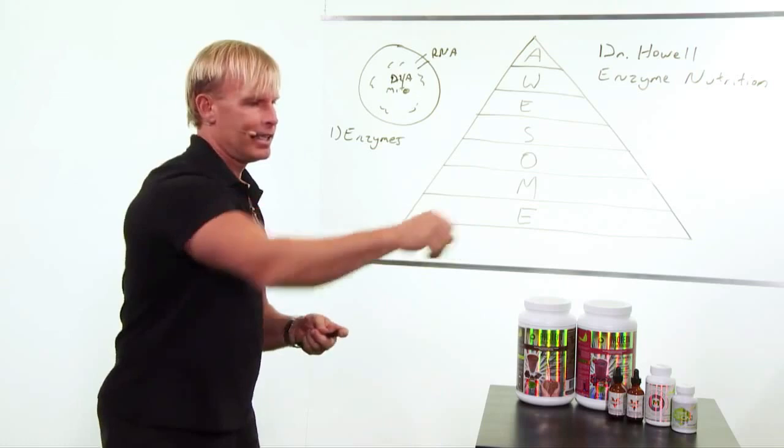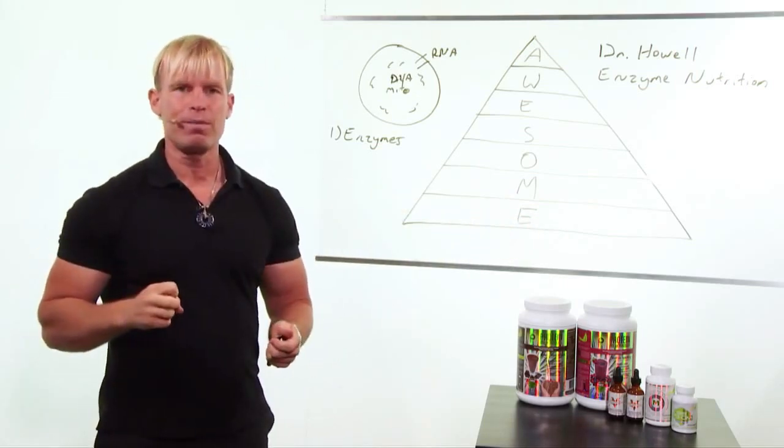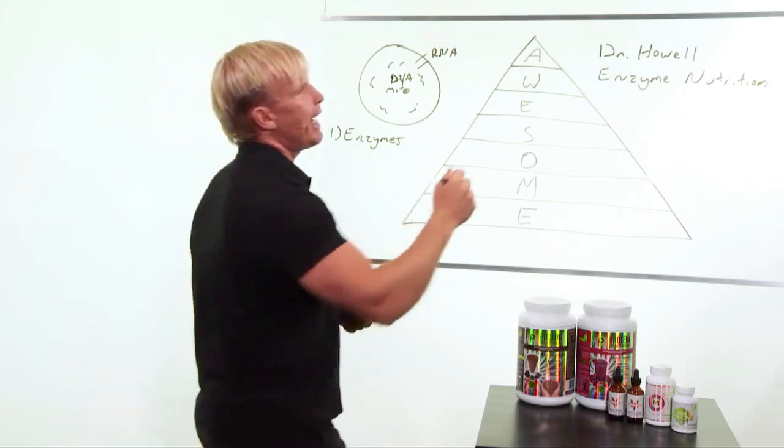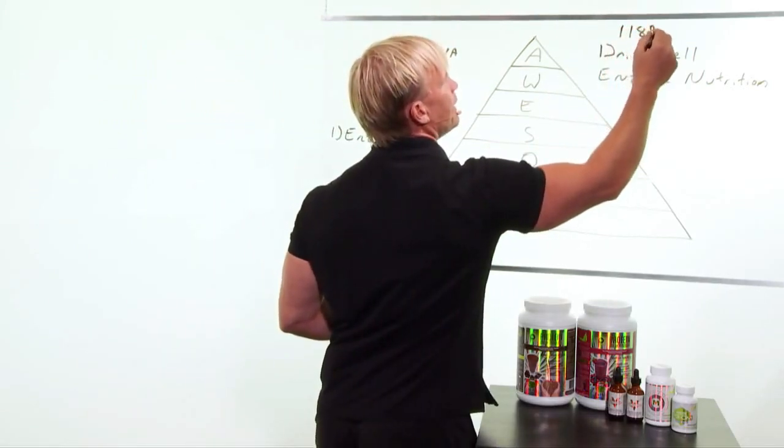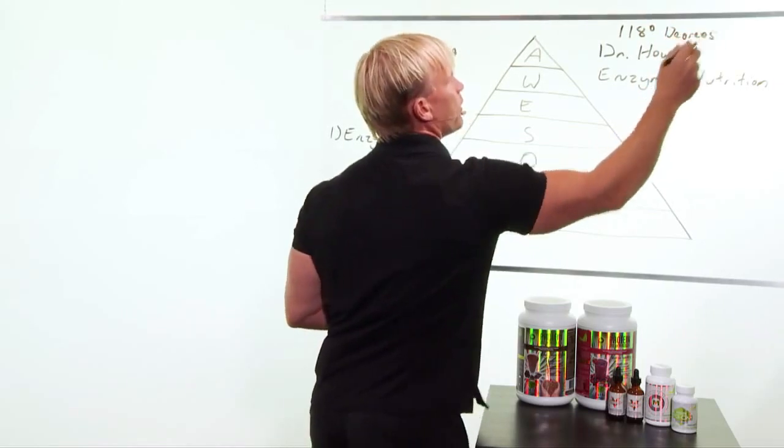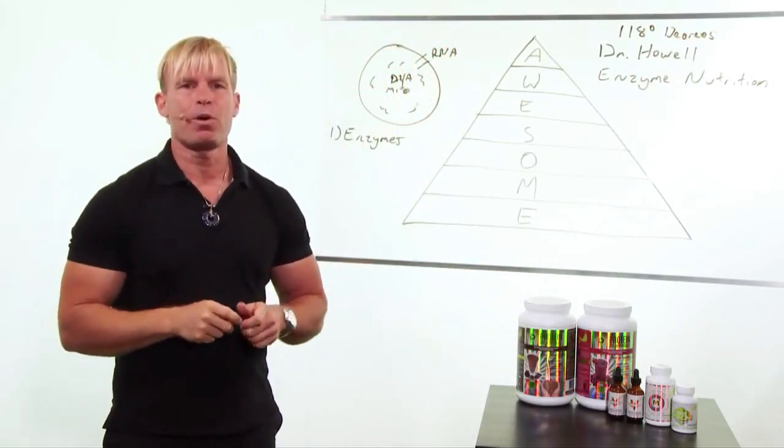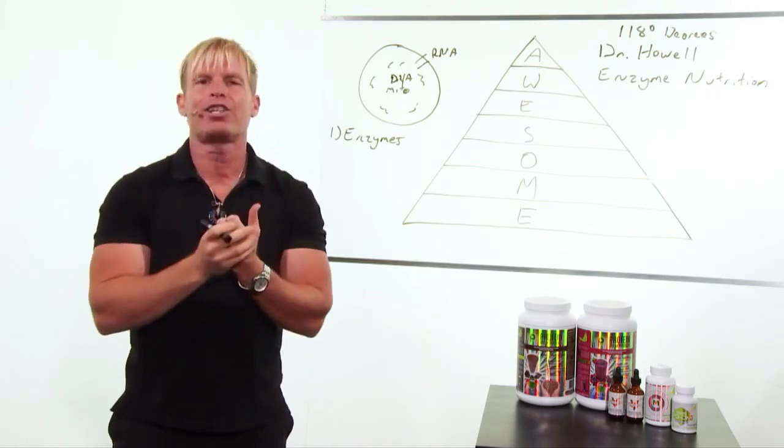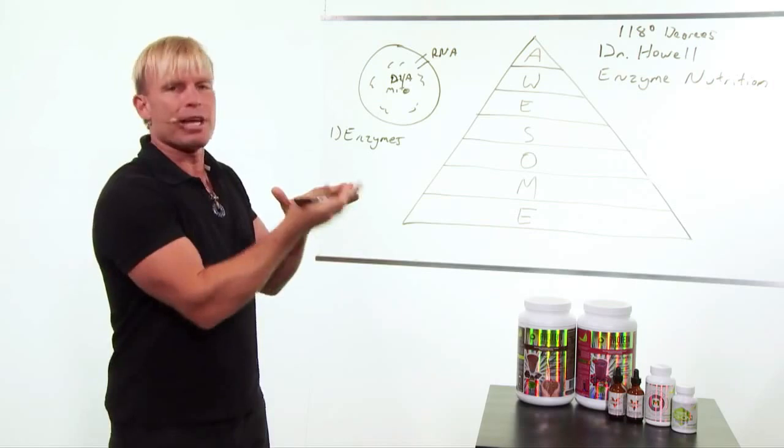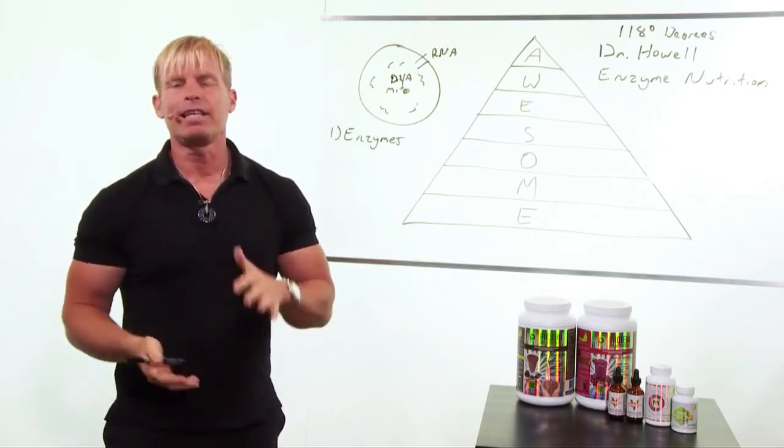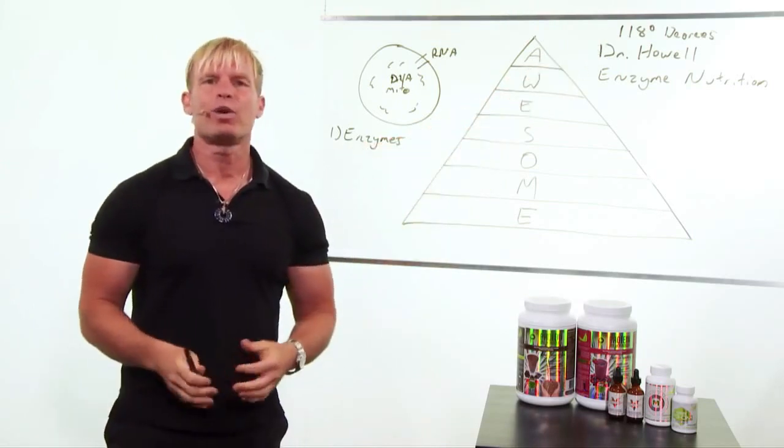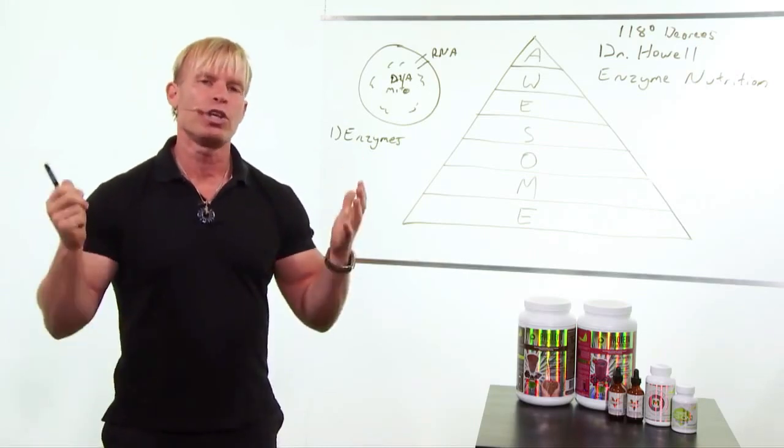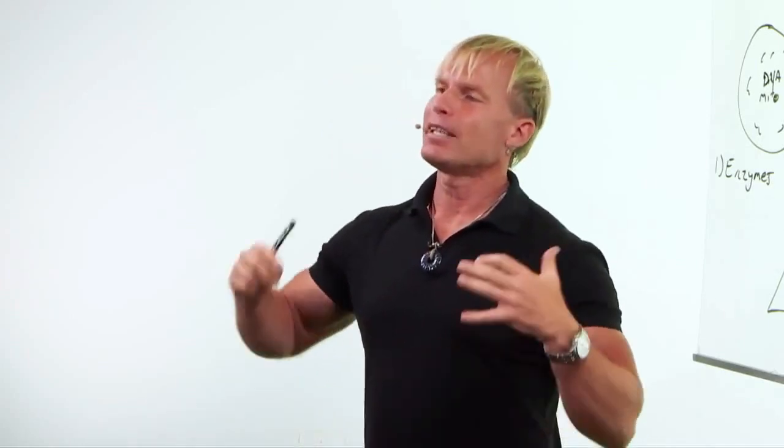Dr. Howell was one of the great pioneers behind understanding how enzymes work. He has another book called Food Enzymes for Health and Longevity. The results are simple. You have an enzymatic pool, and it is limited. Ideally, you get your enzymes from raw foods. Whether it's a tiger eating a zebra, it gets the enzymes from the zebra. If it's you eating a vegetable, you get the enzymes from the vegetable, except in one condition. Anything cooked over 118 degrees Fahrenheit. What happens at that point is you kill the enzymes. These enzymes speed up metabolic transactions inside your body. They are essential for function. Except when you get to 118 degrees, you actually start to break down the enzymes, and they don't function anymore.